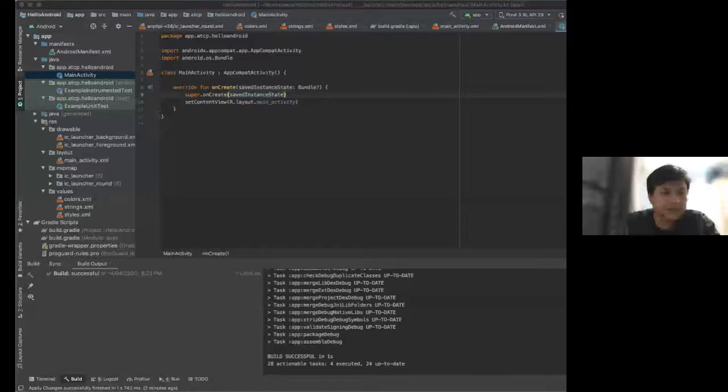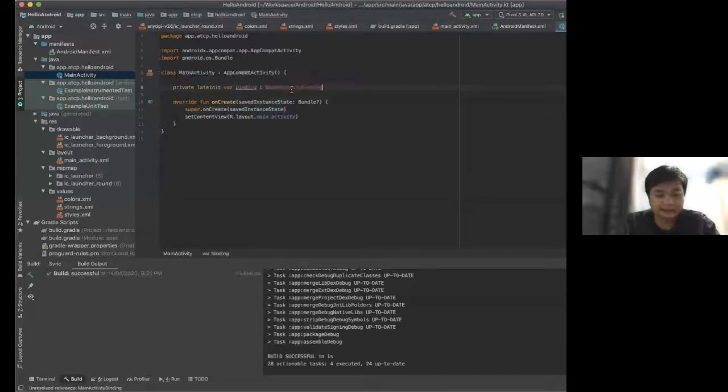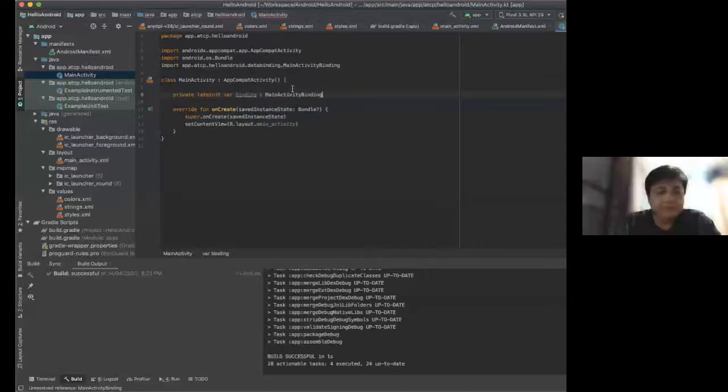What do we need to do? How do we access that label and that button that we had there earlier? We need to do something called binding. If you remember, earlier I enabled something called view binding here.